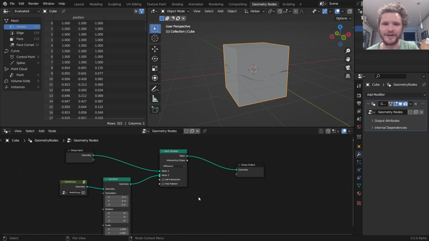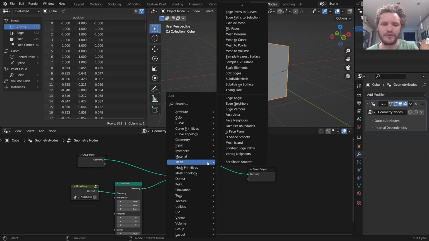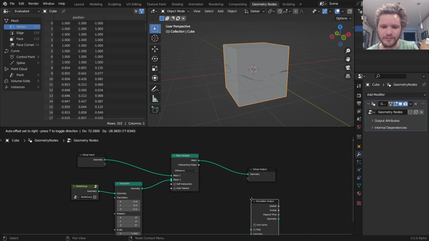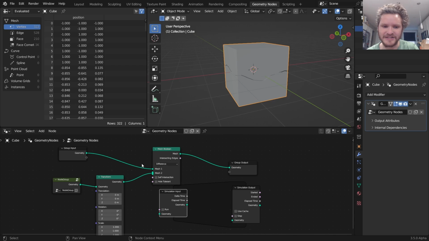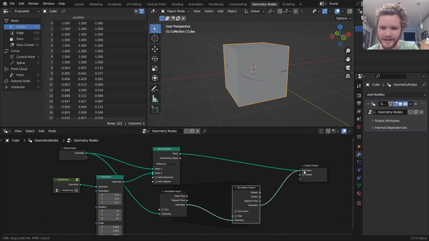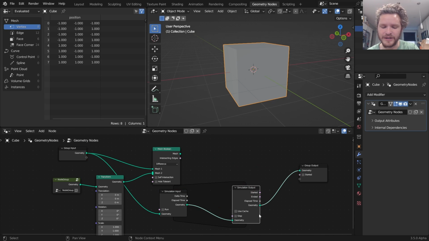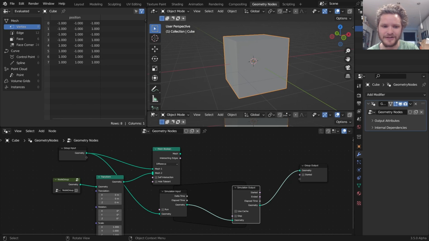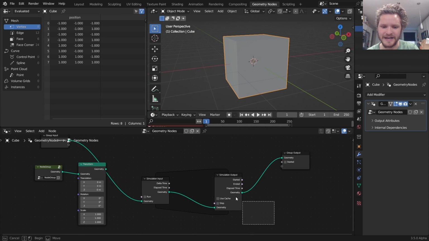So at this point, all we have to do is repeat this process without adding in a bunch of mesh booleans. That would be silly. Instead, I'm going to use simulation nodes. So simulation output, simulation input. Again, this is basically a loop that is time dependent. I'm going to input my initial mesh, which is a cube. So what we have right now is a cube going into the simulation and spitting out the same thing, and we want to do the boolean inside of here.